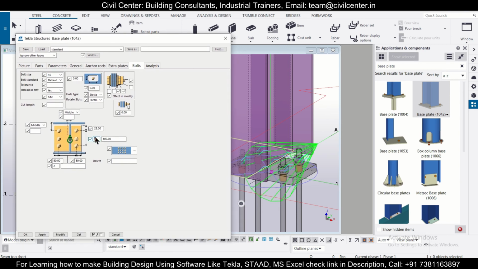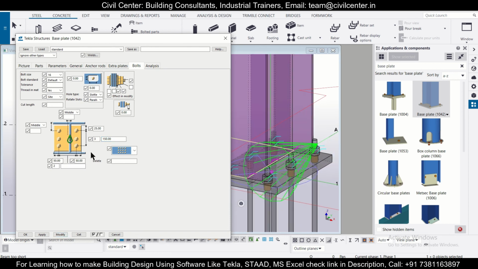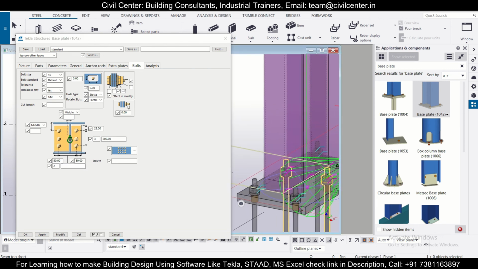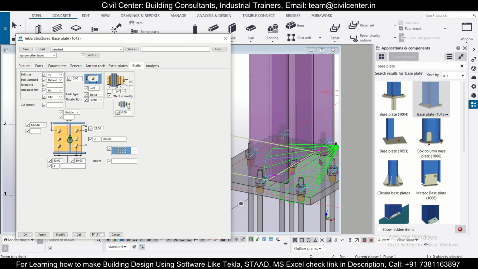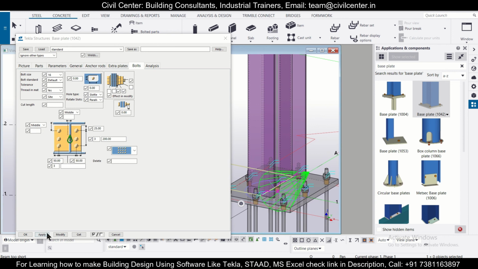If you want to change the number to, let's say, 3, and click on modify, you can see that we can increase or decrease the spacing here. Let's say we want 3 bolts at a spacing of 150, and you can click on modify. And as you can see, this is the base plate. So let's give it 200, modify. And then here also, you can change this particular thing. Let's say if you do it as 3 at a spacing of 50 and click on modify, you can also have these bolts here. So like that, you can change the number of bolts using this, and then click on apply, and then click on OK.